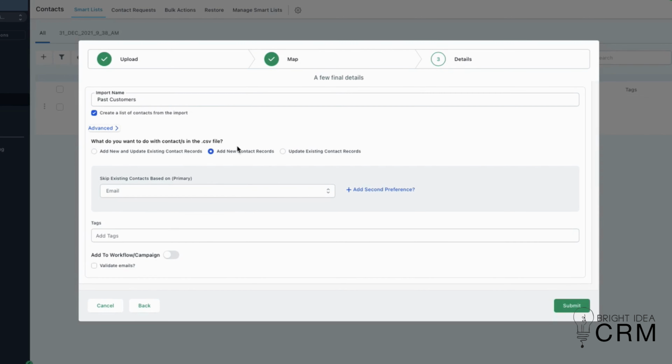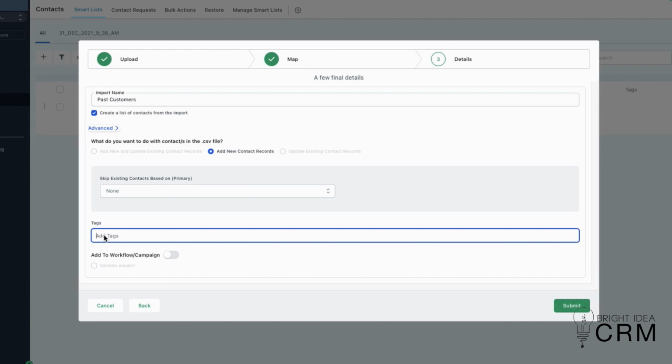So for example, let's say you're uploading a list from a specific region. Maybe your sales team is uploading a list of all the customers you want to go after in Kentucky. So maybe you tag that list with Kentucky. When someone goes in the CRM, they can use the search field, type in Kentucky, and it'll pull up all those records. You can get really creative with these tags. They're very helpful to segment people along the way. You just have to think about what tags would be relevant to the list that you're uploading, and then you can use those key terms to segment people out and find which ones you want.